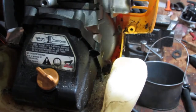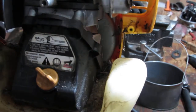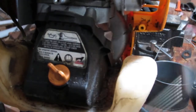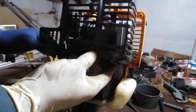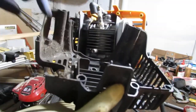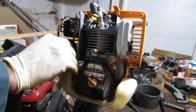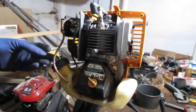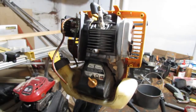Fastener go. I see you. Oh, that just kind of broke that off. Okay. Not what I expected. This was like that. And looks like the fuel line here went through that little hole, the gap right there. And that broke right off. So we gotta figure out which one of these, both of them snap right off because this was hanging. So yeah, we're gonna have to figure out which one of these is attached to the primer bulb.